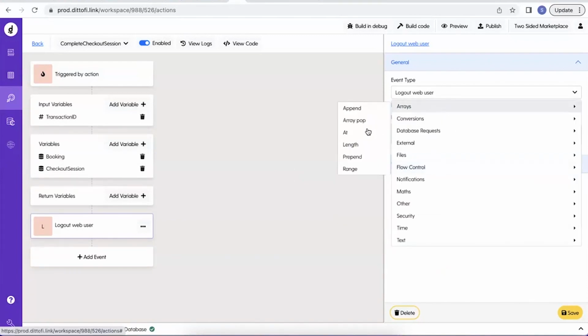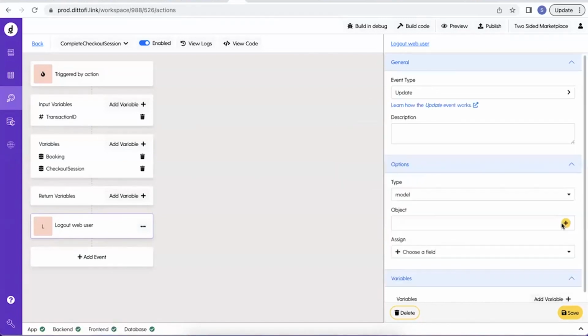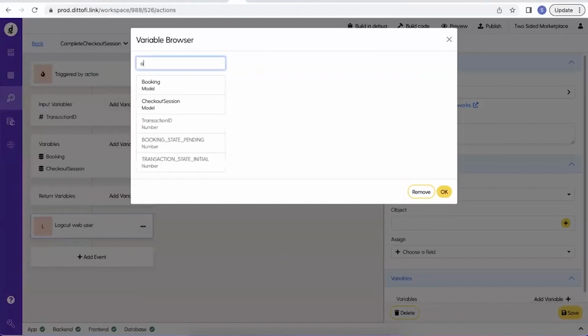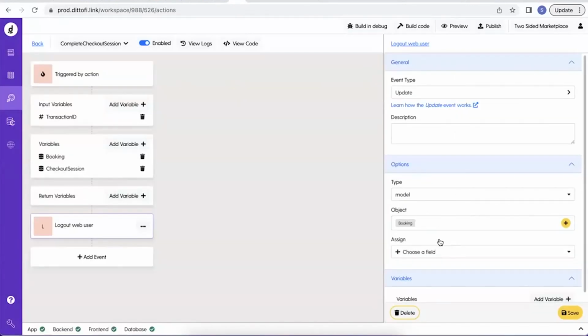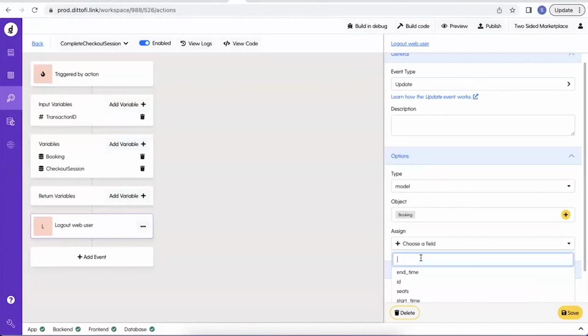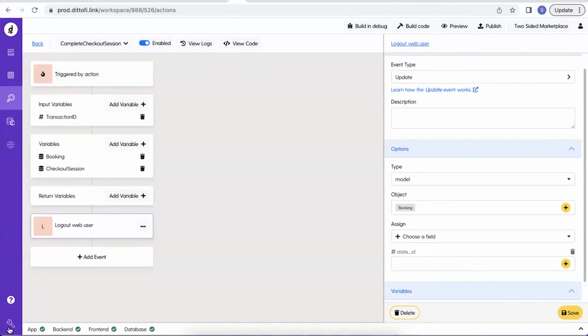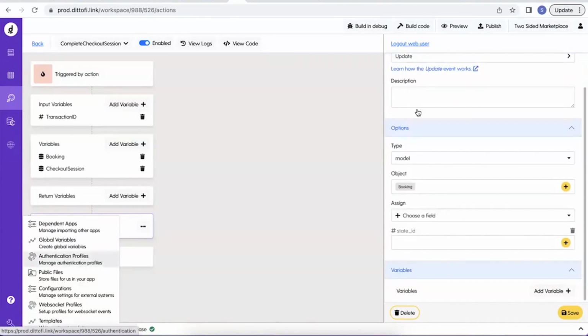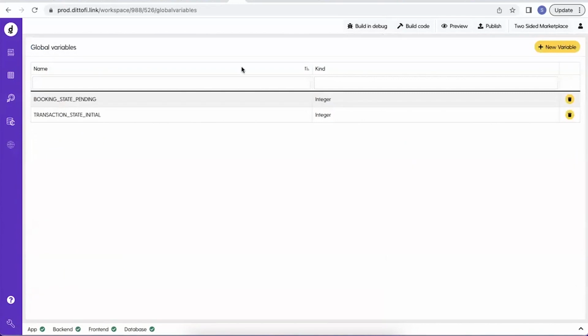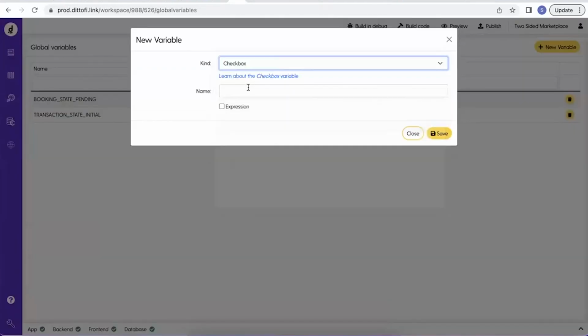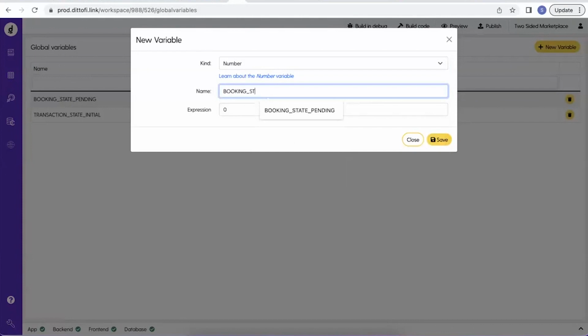So I can come to database requests, update, select my booking, and I could say update the state ID. And again, I'll create a global variable for this, which I could call, let's say, booking state proposed. Okay, number 2.